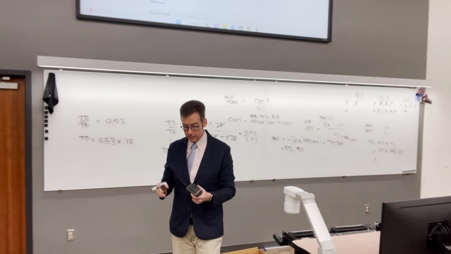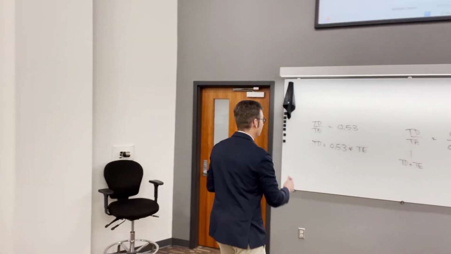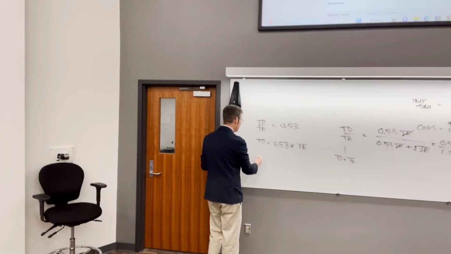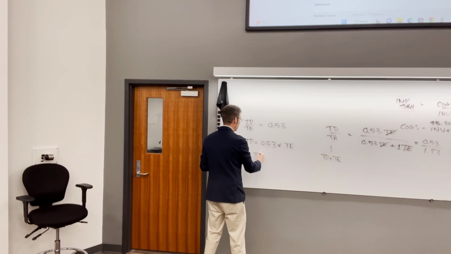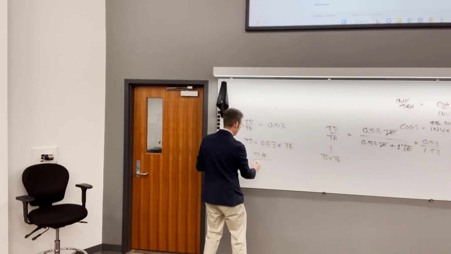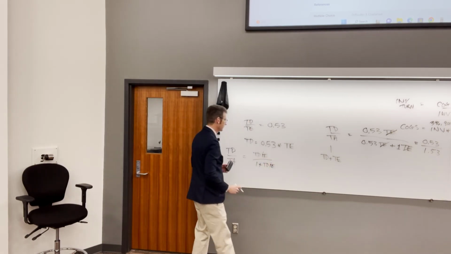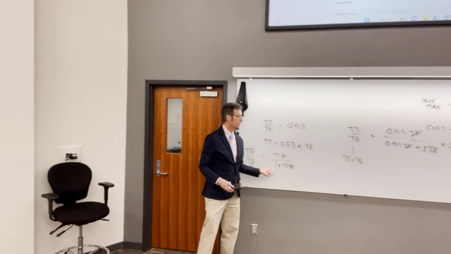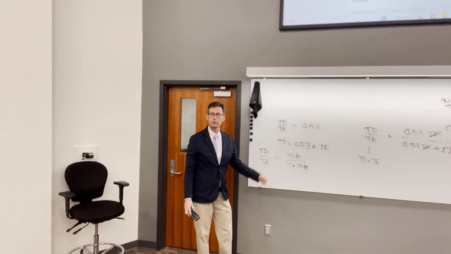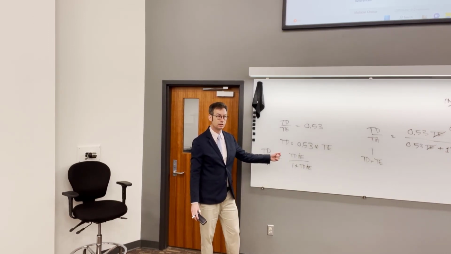That's the easiest way. So the easiest way to do this would be to say, oh, wait a minute. Total debt over total assets is equal to the debt to equity ratio divided by 1 plus the debt to equity ratio. And so if you've got those numbers, there you go. It's just 0.53 divided by 1.53. What if the debt to equity ratio was 0.36? It would be how much?